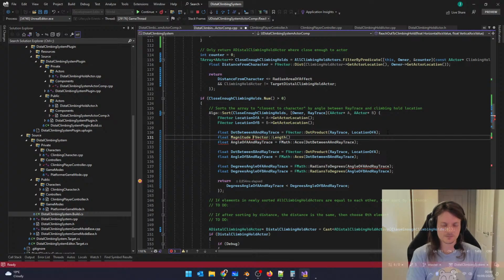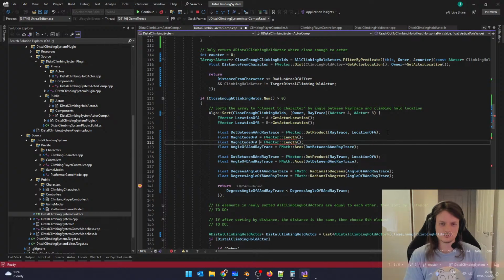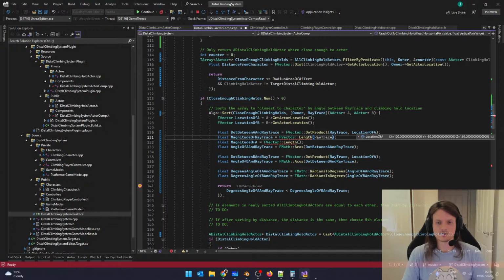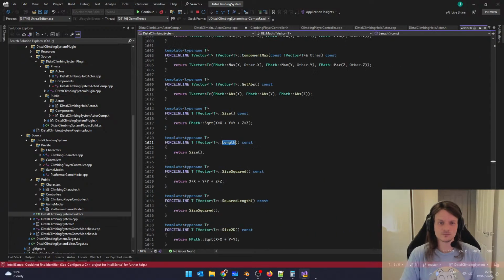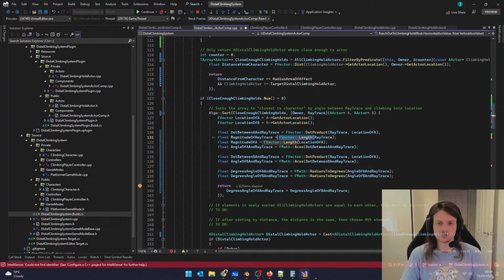Magnitude of A, and then magnitude of ray trace and magnitude of A, right? And so that will be ray trace and location of A. Let's see if that works. What does this want? Oh, okay. It just wants, so I just do that instead.